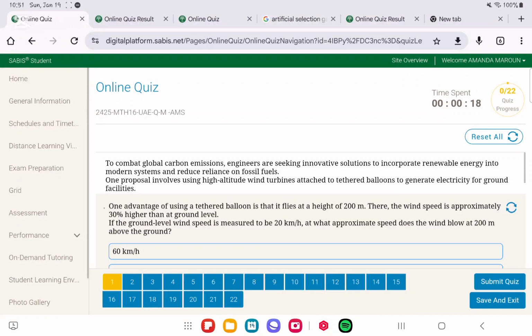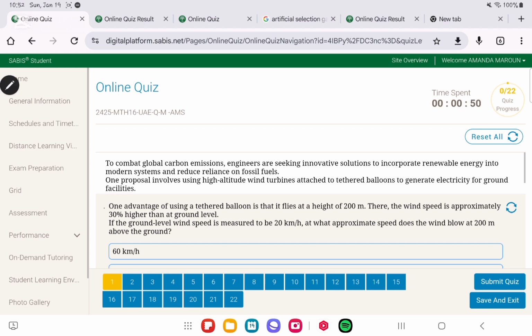So today I'll be explaining the Math AMS quiz of Term 2, Week 6, okay? And we have some questions in the quiz, okay? These are from the PISA exam. So I'm gonna explain them and just the quiz in general.